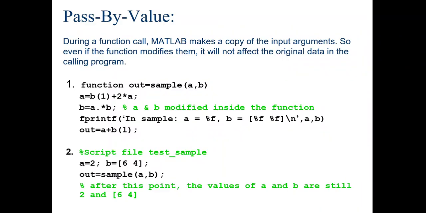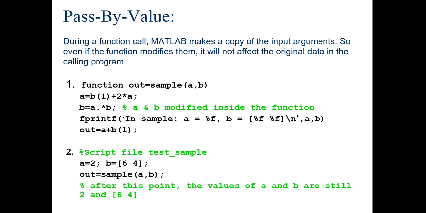Now, one note that we mentioned at the very beginning is that user-defined functions do not share a workspace with our command window. What does that mean? Well, our command window could have variables such as a and b and c, x, y, z, whatever it may be, but our user-defined function has its own set. It only has access to the variables that we send it via the input argument.